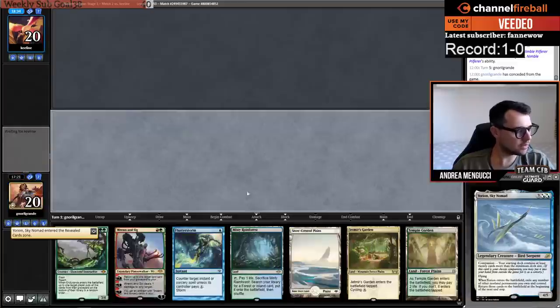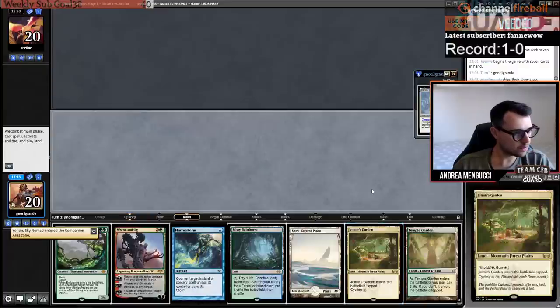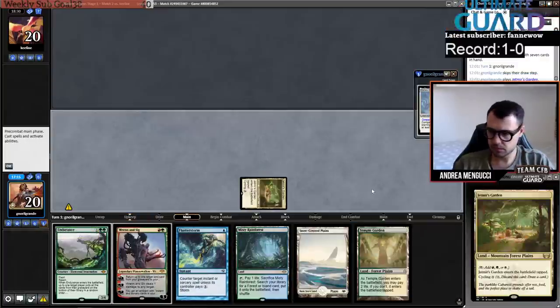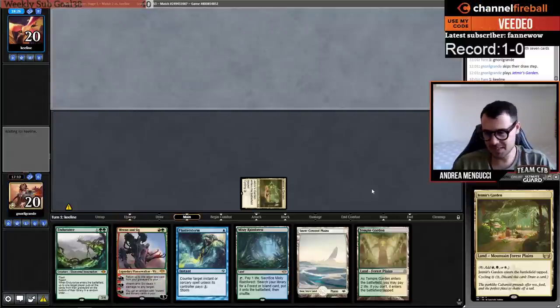Bella, nice hand. Let's go. On the play with a turn two Wrenn and Six. Should be the receipt for a win. We're sideboarding out the emotes.